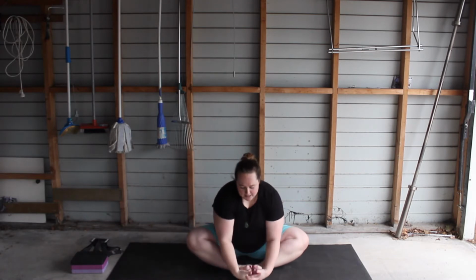So feet together, pull them in as far as is comfortable for you. Link your fingers together, loop them around your feet, pull up the spine nice and tall, taking some deep breaths here. Every time you exhale today, we're going to think about sinking a little bit deeper in the stretch.